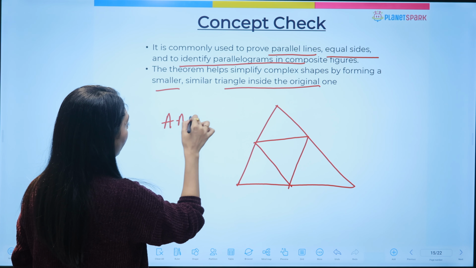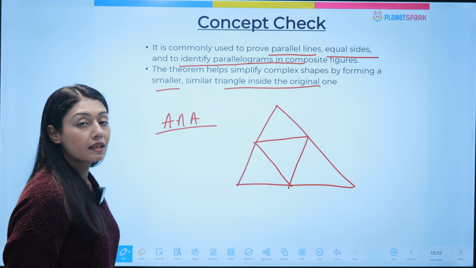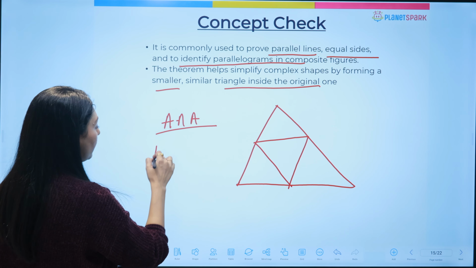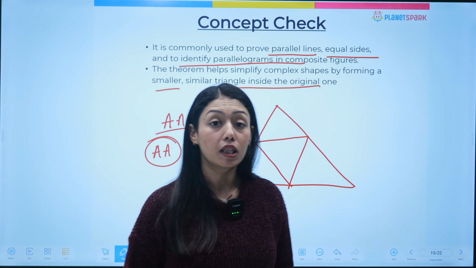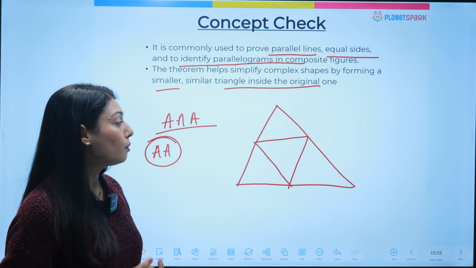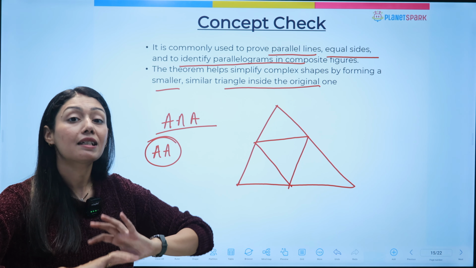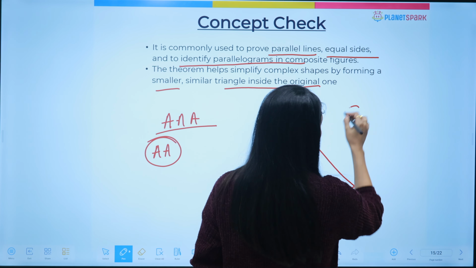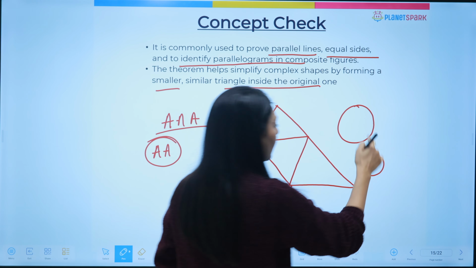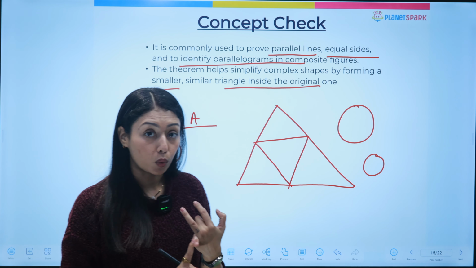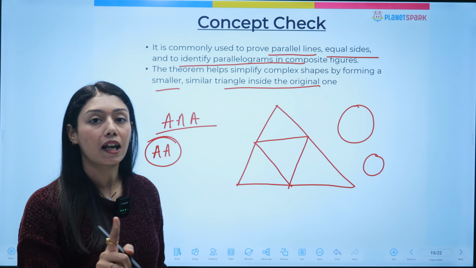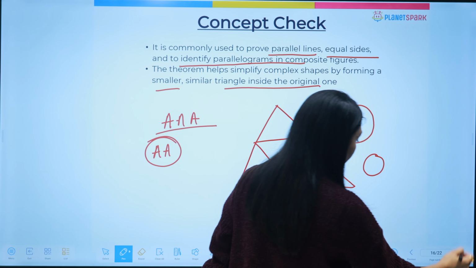If all the 3 angles are equal, then also we can say the triangles are similar, or we can say AA similarity. 2 angles equal हैं, तो obviously third angle will be equal by angle sum property, right? So similar means shape is same, but the size is different. For example, I have 2 circles here. So I can say same shape है हमारे पास, size is different. Shape and size both are same, congruence. Just the shape is same, similarity. Remember that.